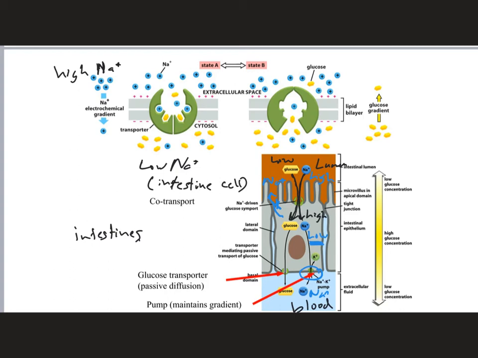This is where the ATP comes in. So coupled transport still is going to need energy in the form of ATP ultimately. It's just that that ATP is used to create the gradient. The ATP is used to create the sodium gradient, and then the sodium gradient is used to drive glucose. So if you didn't have a sodium gradient, you wouldn't have glucose import. Right.